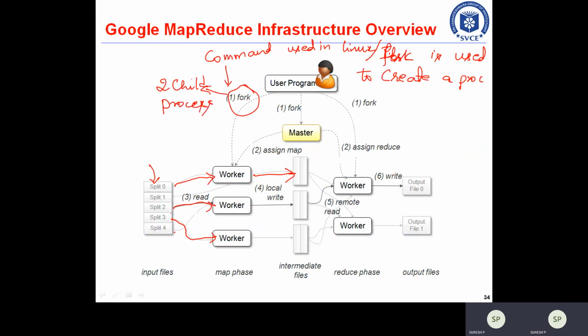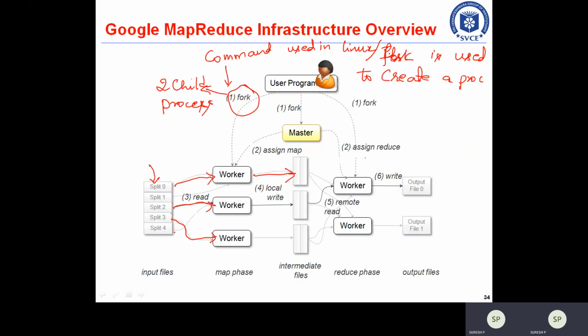Once it is creating the two child processes, you have the worker at the receiving end, that is, in the reduce phase. So in the reduce phase, whatever assignment has been done will be assigned, and it is going to retrieve that particular assigned work.